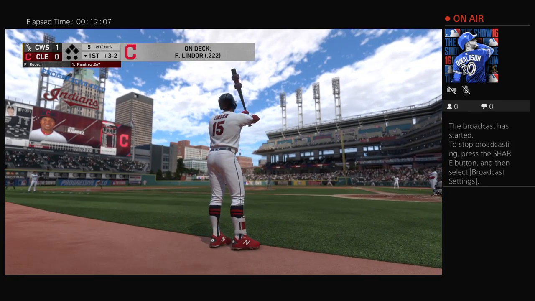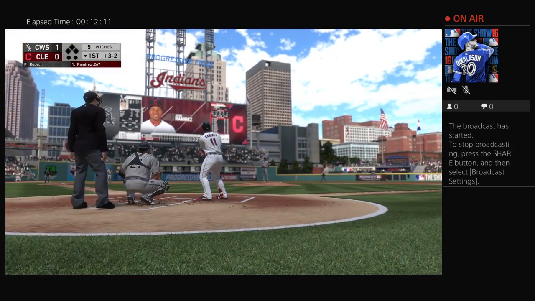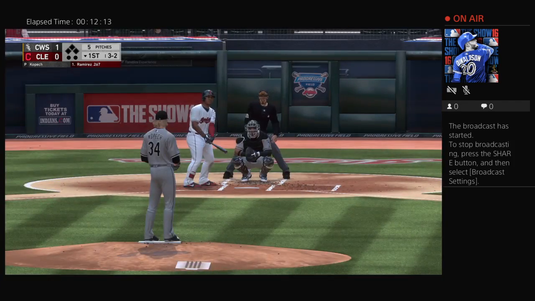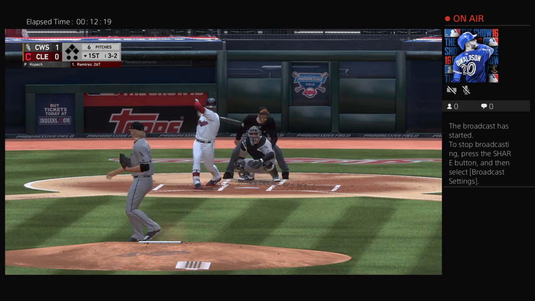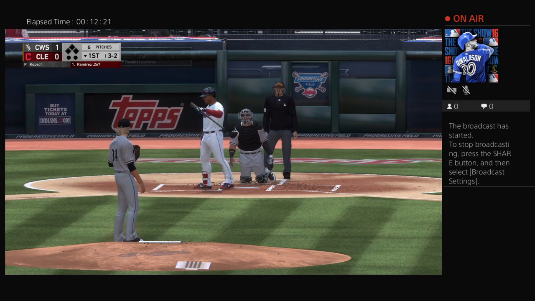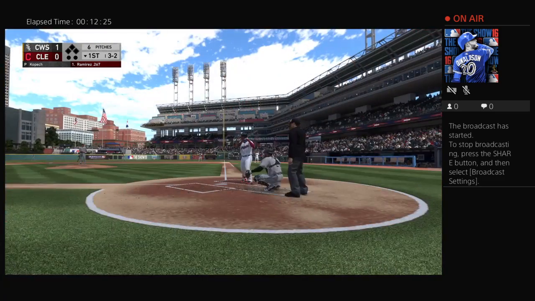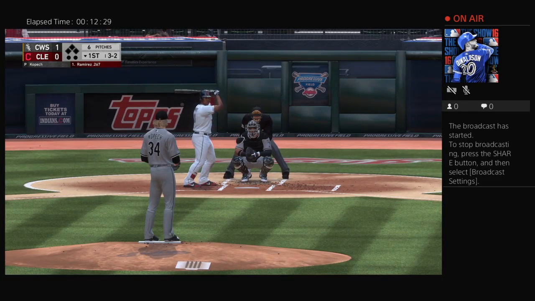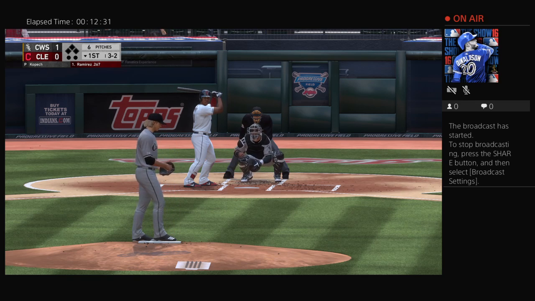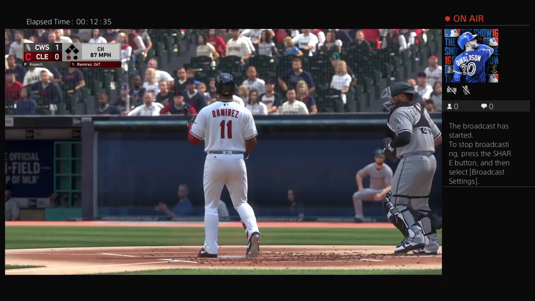Francisco Lindor waits on deck. Count still full, 3-2. The next 3-2 is a wave and a miss. He struck him out.